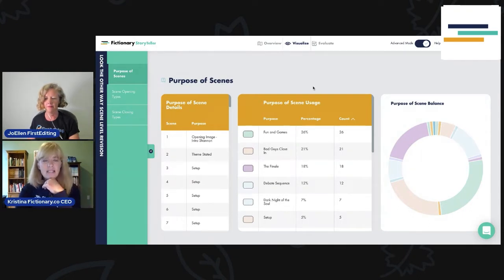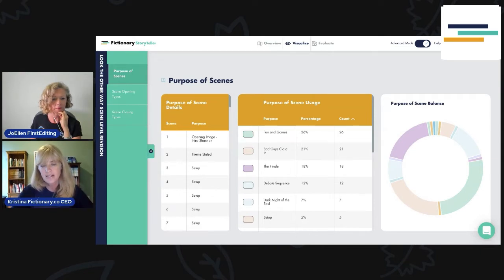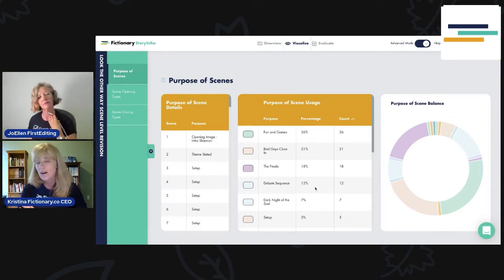But the interesting thing about putting all the purposes in, when I'm looking at the Save the Cat, I can see my setup is only taking 5% of my story, which is a bit low, and their recommendation is 10. So I'm going to go back and have a look at this and decide, well, what could I do to make the setup a little bit longer? And in the original version, I didn't even have a debate sequence. So I had to go in and put this in, and I'm still working on it. So I don't quite know yet if it's the right percentage or not.